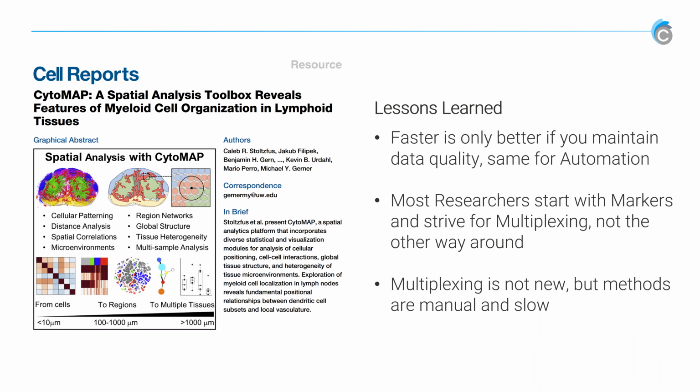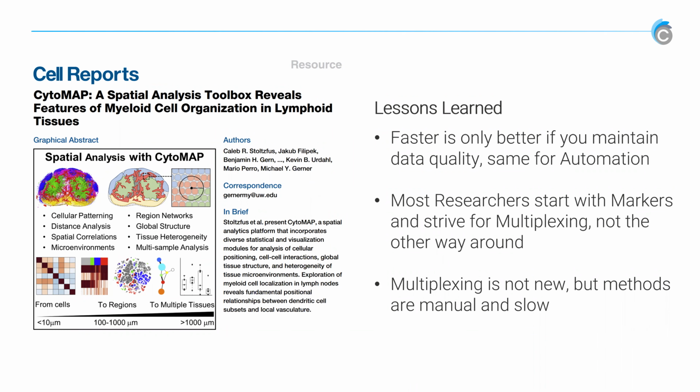It needs to be able to use those particular markers. What you don't want to do is shove somebody into a box, either through your reagent space or through your technology space, that disallows them from doing that sort of work. That's what drives the fundamental philosophy of this way of doing spatial biology: we allow you to do that. The second point here, because the third is that multiplexing is not new, and I already said that.